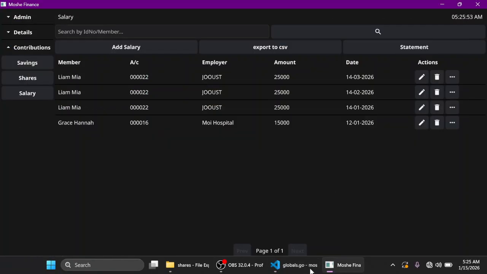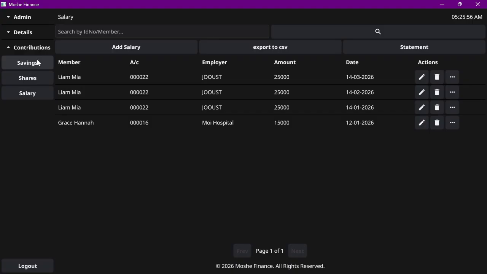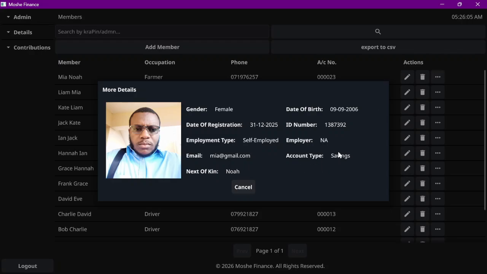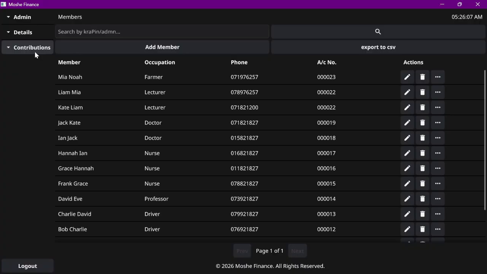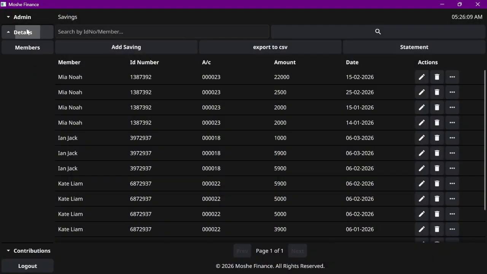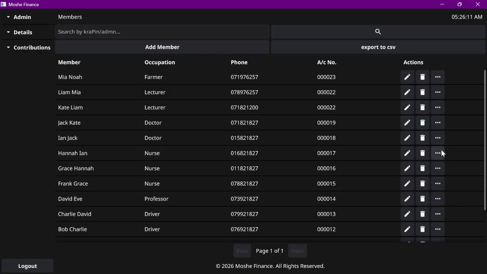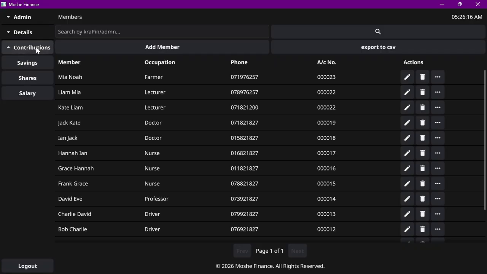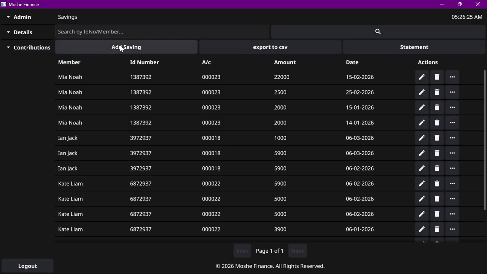What that means is if I come to the savings section, that's an account type. If as a member your account type is savings, that's when you can add a savings. If your account type is business and you come here in your contributions, you should have a business account to make a business contribution.